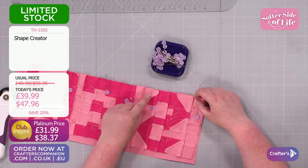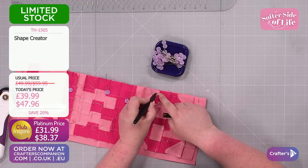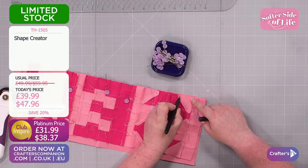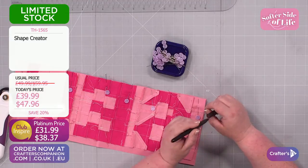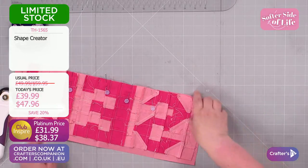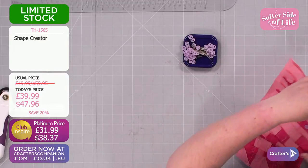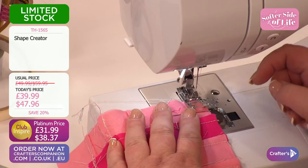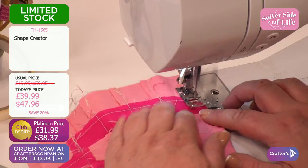So we can see here where we had half square triangles. Right there, let me draw it. There's an intersection of stitching there. So when I stitch, I want to try my best to aim to go through that stitch line, just to get it all neat. So this is where we're back on quarter inch seam now, Joe. So I've got my quarter inch seam foot on now. And then I'm just going to stitch all the way along here. And you do exactly the same with the bobbins piece. I'm going to stitch all the way along.